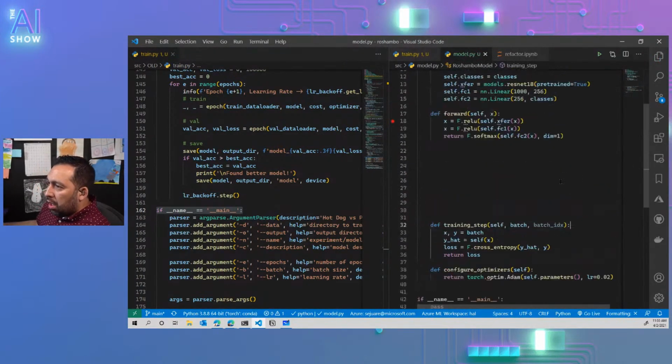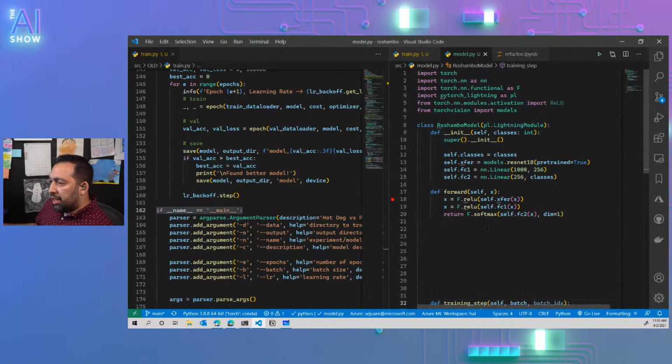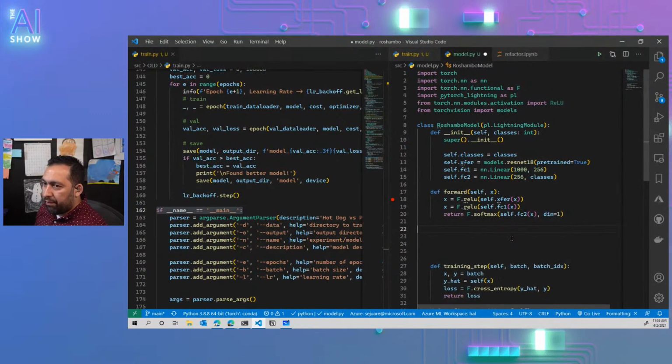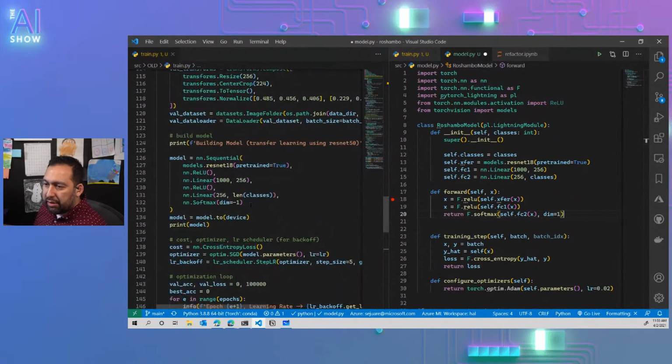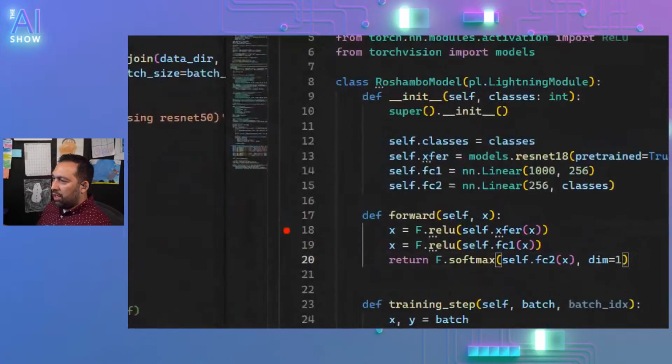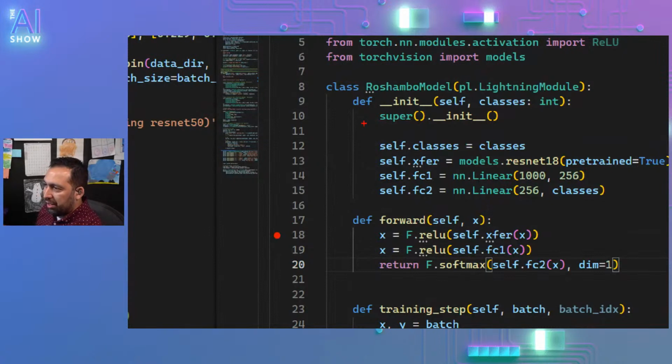Okay, this looks nice. Life is good, right? And this looks exactly like this, right? So we have the things that we store, the transfer learning bit, the linear bit, 1,000 to 2. So if you're looking at this, you're like, I have no idea what the heck Seth is talking about.